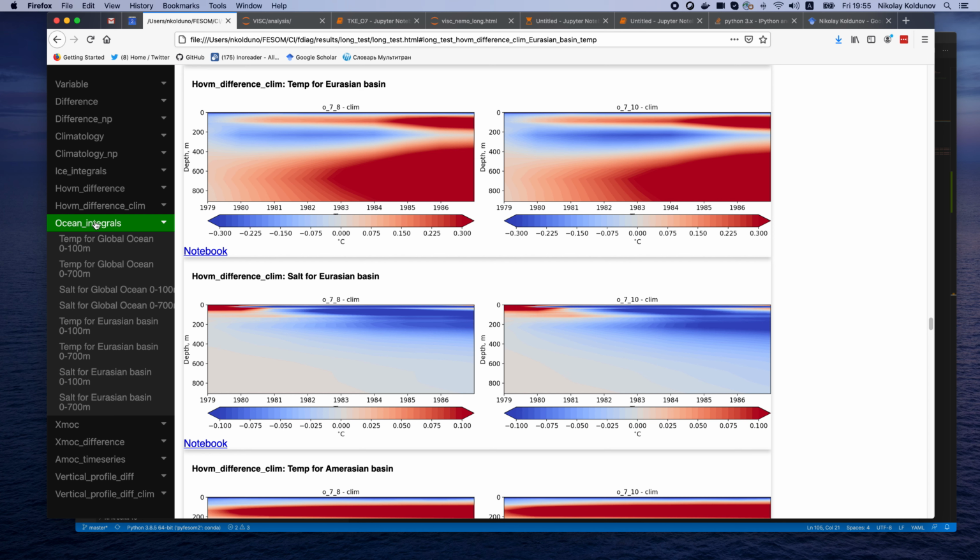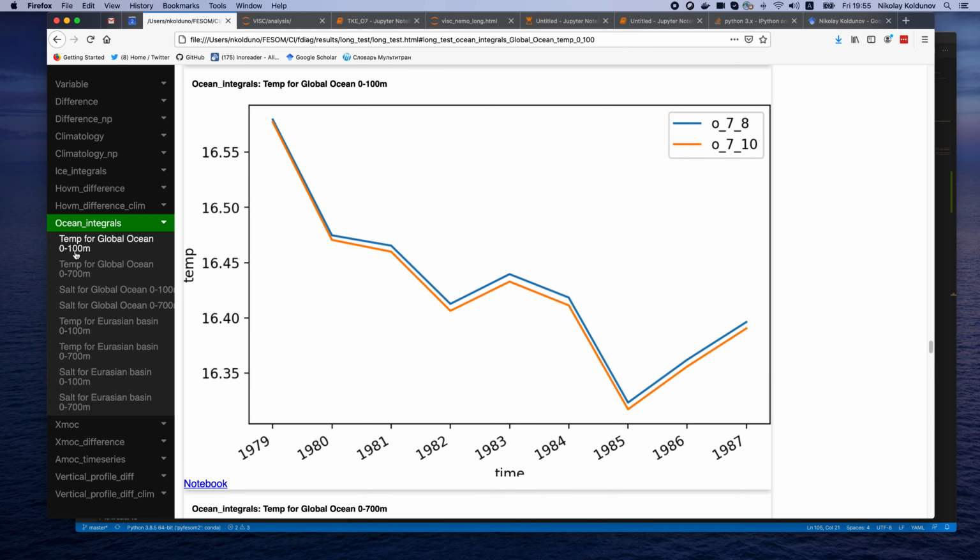Another thing is ocean integrals, such as the mean temperature over some depth range. In this case it is the global ocean, and the depth range is from 0 to 100 meters. You can also look at a single depth, and you will have the mean temperature as well. There are a few more regions available here.